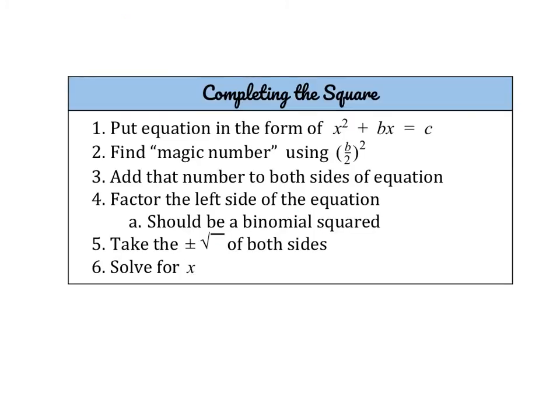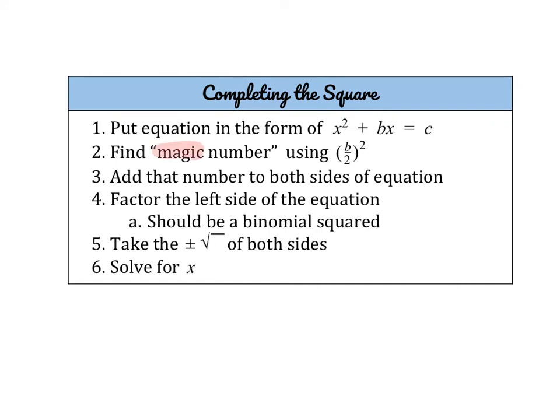All right, so now we're going to move on to the next method for solving, which is completing the square. This process is a little bit more involved, and you do need to know the steps. So make sure you have this to reference as we're doing the next problem. Essentially, the first thing we're going to want to do is to put our equation in this form. We want x squared and x on one side, and we want that c term, the constant, on the other side. Then we're going to be looking for what I like to call the magic number.